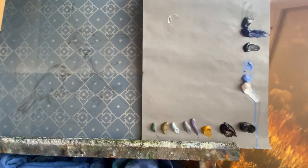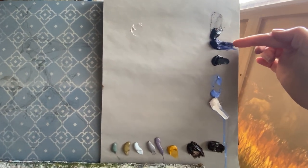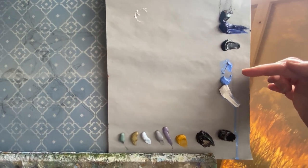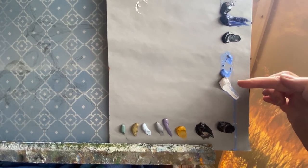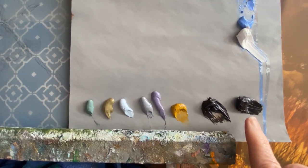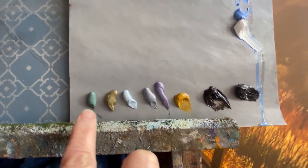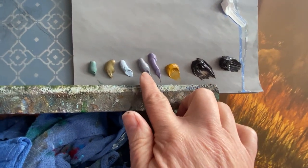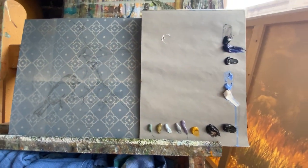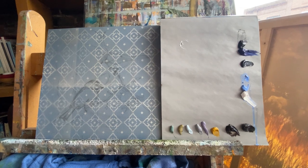The paints that we're starting with on our lineup for this little painting of chickadees: this is Michael Harding's Ivory Black, Winsor Newton's Ultramarine Blue, also Winsor Newton's Payne's Gray, Michael Harding's King's Blue, Winsor Newton's Titanium White. I have Winsor Newton's Burnt Umber and Van Dyke Brown. Then I also have Winsor Newton's Yellow Ochre. And these are all the 12 shades of grays: violet gray, mid gray, light or pale gray, yellow gray, and green gray. And so I think that's what we're starting here with our little painting of chickadees. And of course, you know me, I will probably be adding some paint along the way.